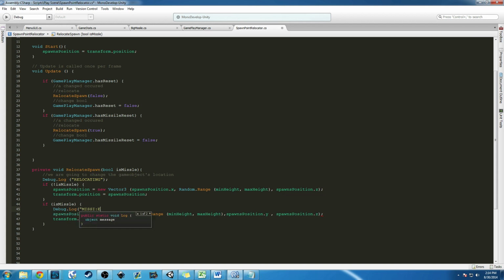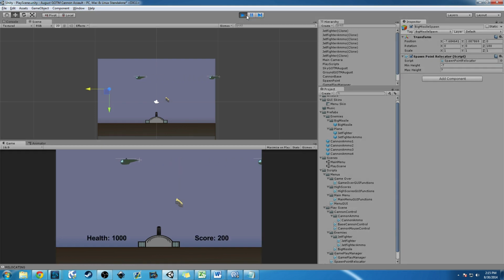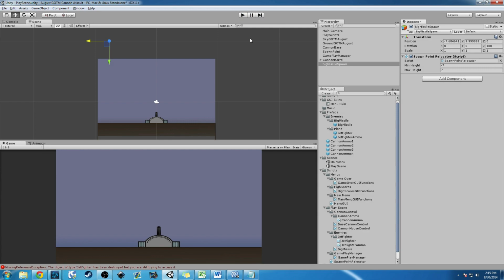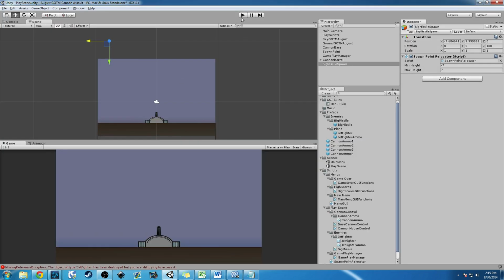Debug log missile relocate. I'm just doing this to see where the issue is coming in and why it's dropping down. So we'll press play. I'm trying to figure out why the Y is dropping so much. Looks to me like it's random. It's doing this one as well, so we'll go else if here. I think the issue here is it's just going to keep running. Maybe you guys see the issue.